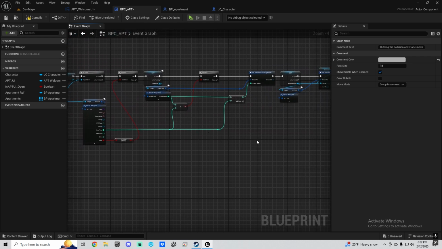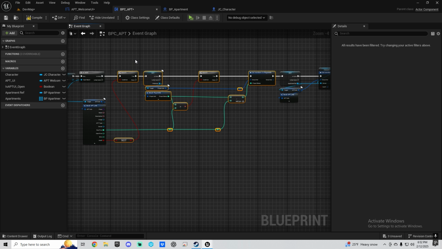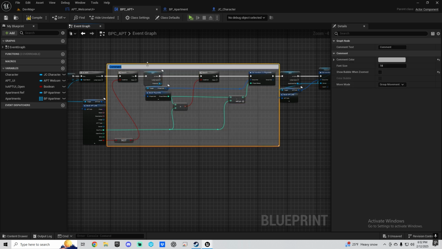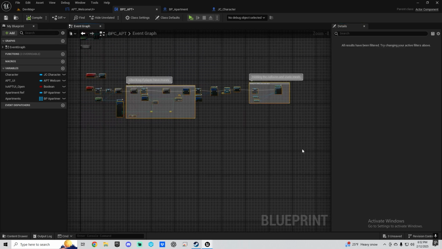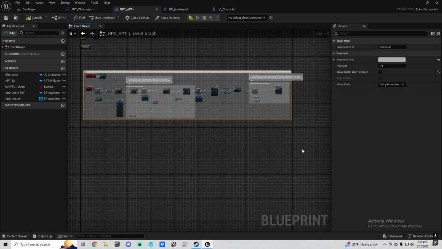This is checking to see if player has enough money. Checking if player have enough money. Yep, just like that. And then this whole thing can be buy apartment.